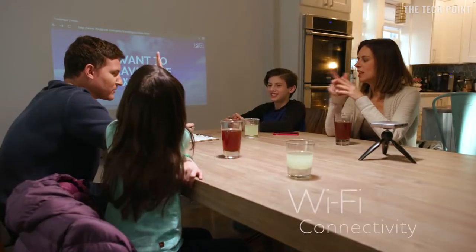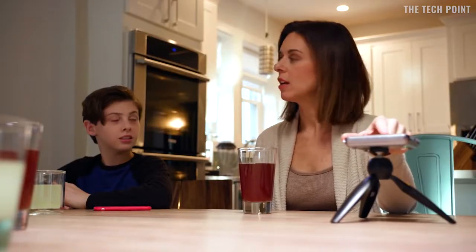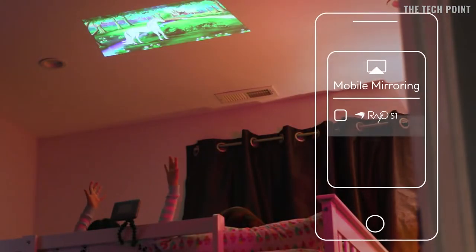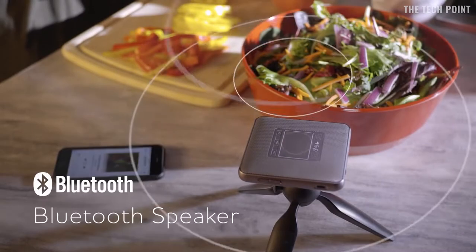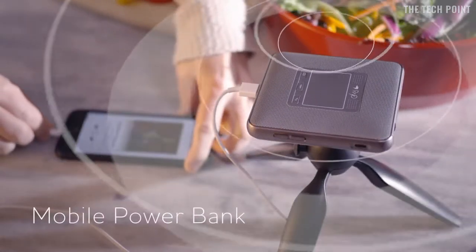Easily view websites using the built-in Wi-Fi and web browser. With the smart touchpad, you can quickly and easily access all of your content or navigate the web. You can also pair with your smartphone to mirror and project your screen. Use it as a Bluetooth speaker to enjoy your favorite music or as a portable battery pack for charging your mobile devices.